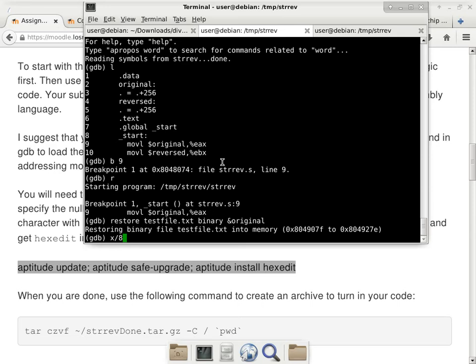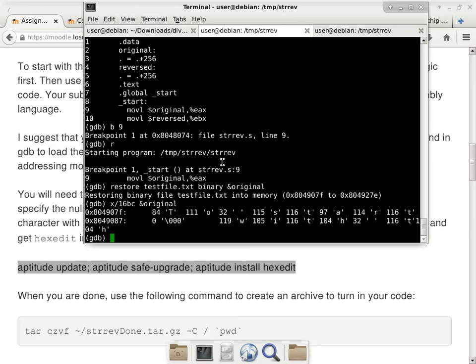And then we can do, well, I'm not going to display the whole thing because I know the string is fairly short. So I'll just display the first 16 bytes starting at label original. Okay, so in this case we have TO space START as the string, right? So as the quote-unquote output of your program, you have to spell TRATS space OT at reverse, okay? But it has to be at the beginning of reverse. Let me just do that manually first, so that way you know what you're supposed to do, okay?